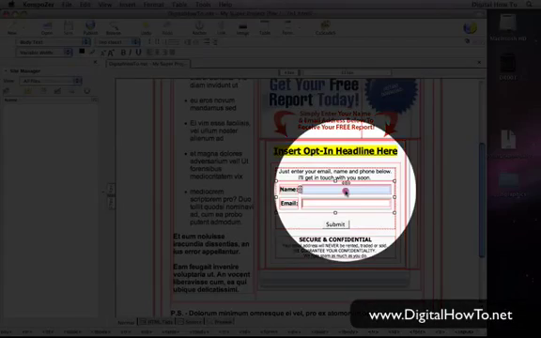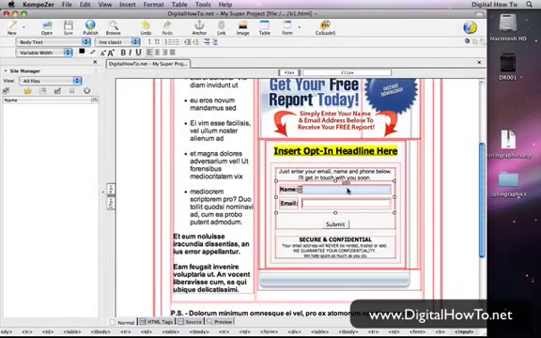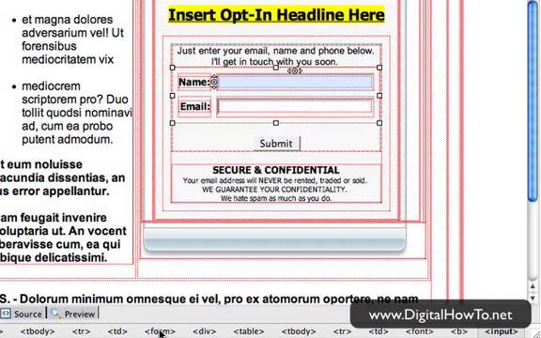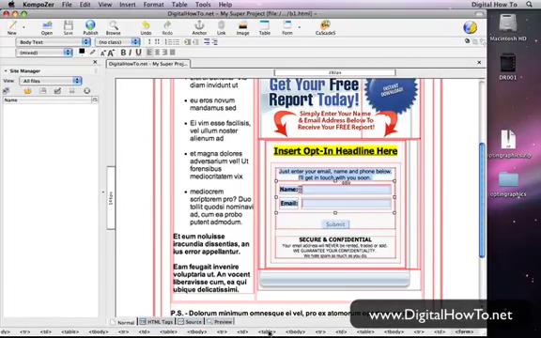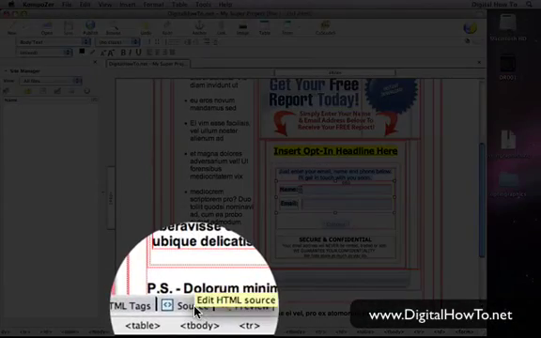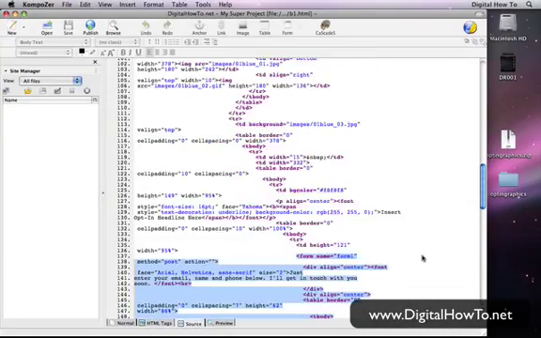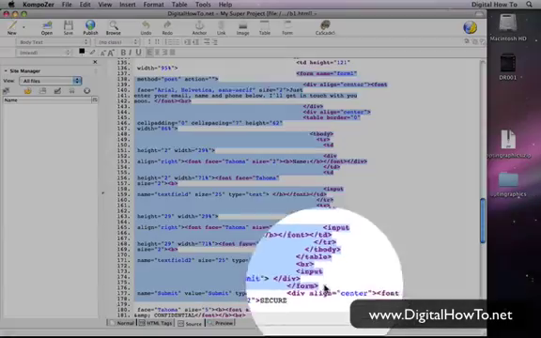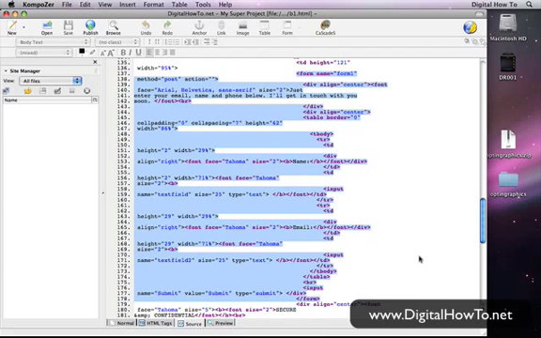Now, if I highlight the name field by clicking on it, we can use these tags at the bottom of the screen again and identify what I'm looking for, which is the form marker, which is here. The form marker is what contains all of the fields and the submit button. By clicking on that marker, I've selected all that information, and we can move across to the source view just to be sure. And we can see there's the start form marker and the end form marker. So I've selected everything in the form.